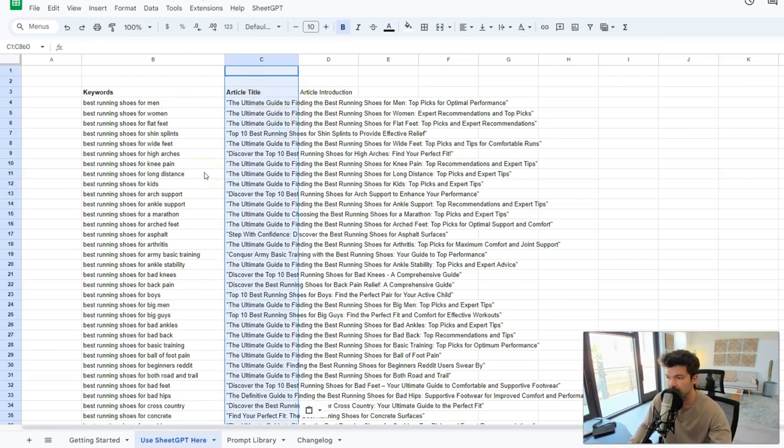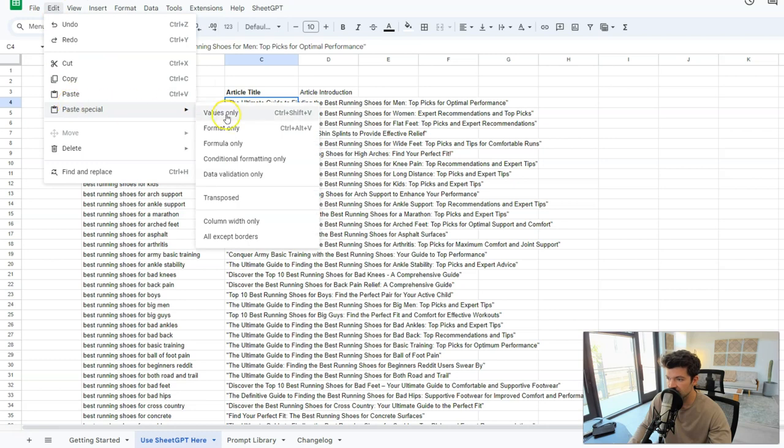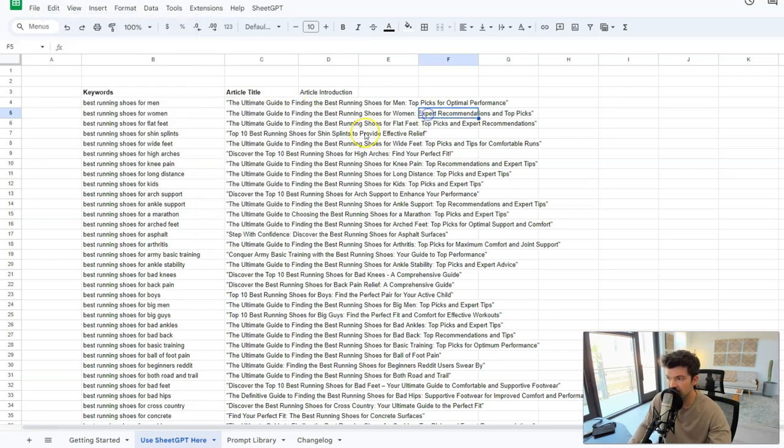And I think if you're on Mac, it's Command Shift V. If you don't know that, go to Edit, Paste Special, Values Only, and it'll show you the keyboard shortcut. But that is super important whenever you're creating with AI or using some of the other tools. The AI one is especially important so you don't get charged twice.